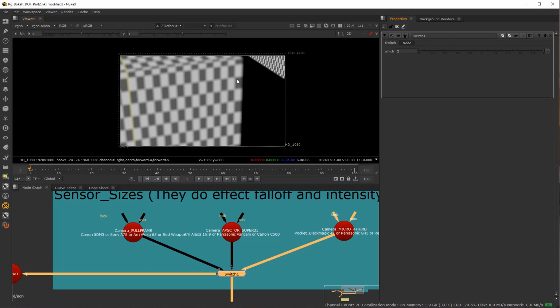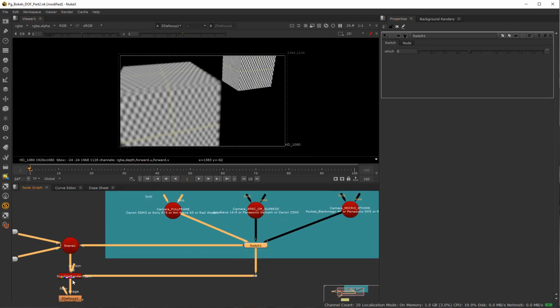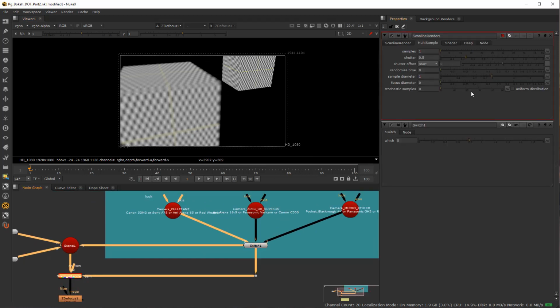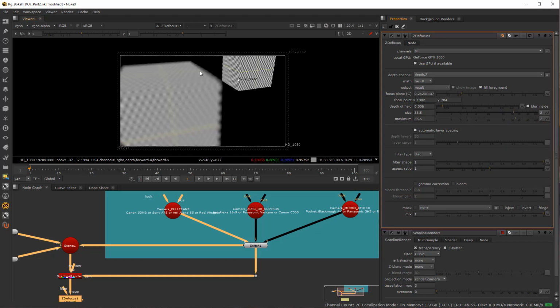So at this realm, this is the depth of field difference. But in the real world, if you were to jump to APS-C, I'm going to change it manually here, and I'm going to add a lot more depth of field. So I'll come over here and just up my size. Now it's going to be even more, up to max here. So it's even crazier. And then if we go another step forward, again, we're talking about the real world, not the computer. The computer can't figure this out.